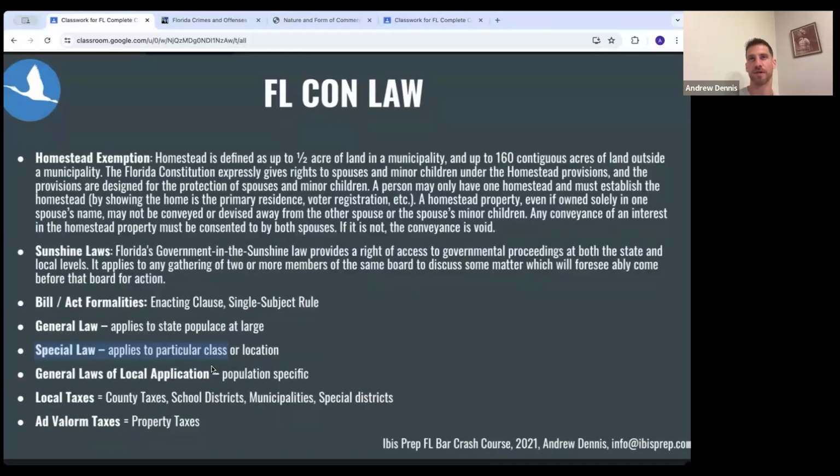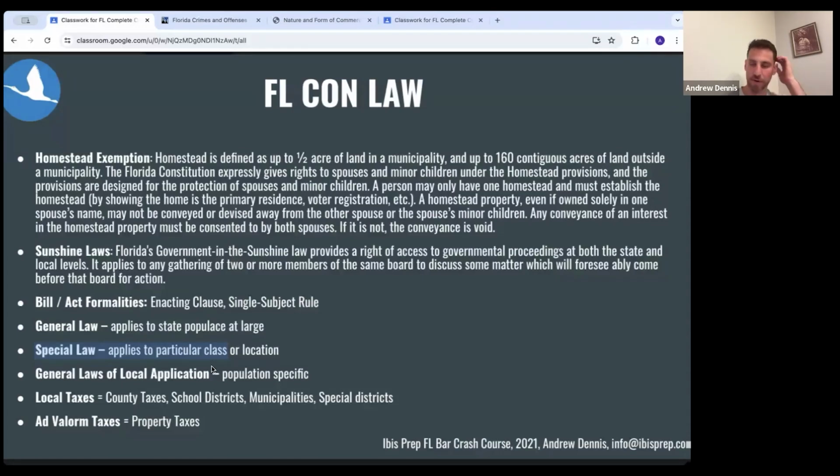Municipal taxes could be general obligation bonds or revenue bonds. So these are not necessarily taxes, but they're also municipal measures. Could be the issuance of revenue bonds or general obligation bonds. General obligation bonds are backed by taxes, and revenue bonds are backed by the revenue of the actual project. A general obligation bond would be like building a school or a park. A revenue bond would be like a toll bridge or an airport that pays back money.